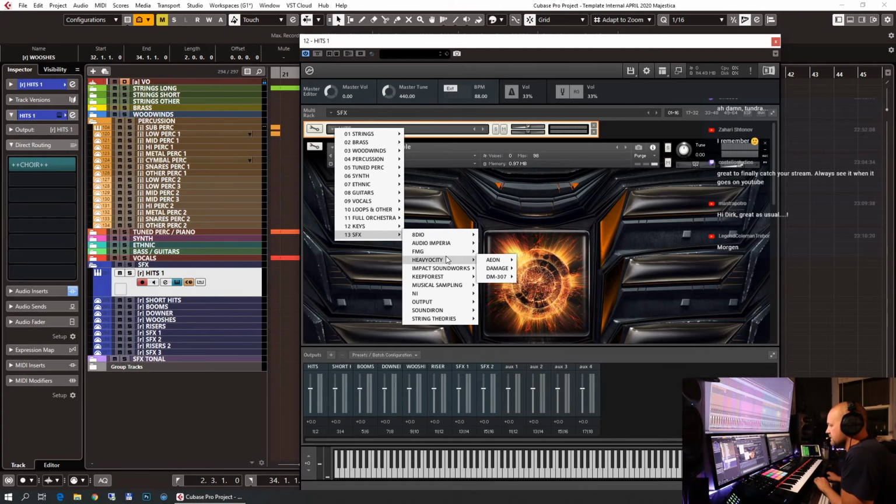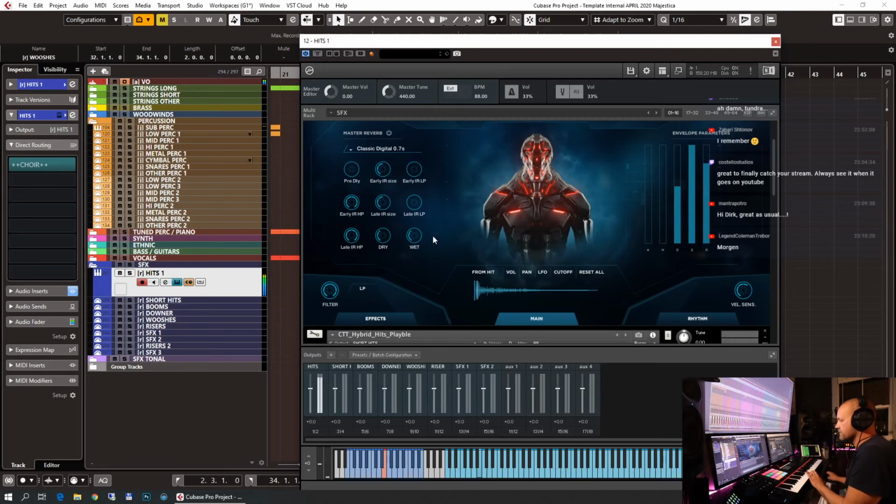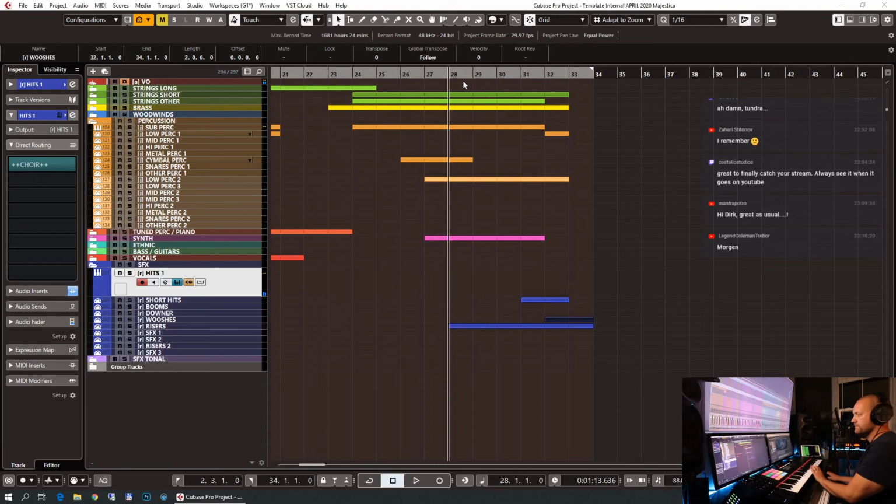Watch your speakers. That may be loud. Bring that to -6. And the cool thing now is, since I have individual instruments, I can do whatever I want and tweak them and change them, because it's saved in the project. So, that one is quite nice. So let's put that down.